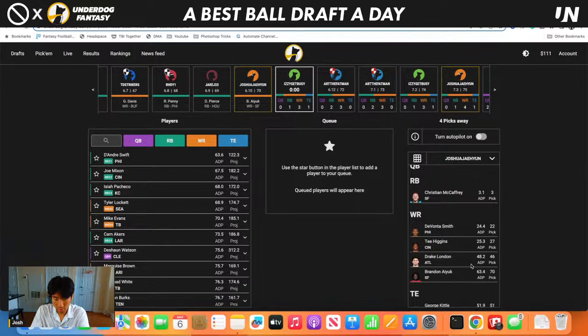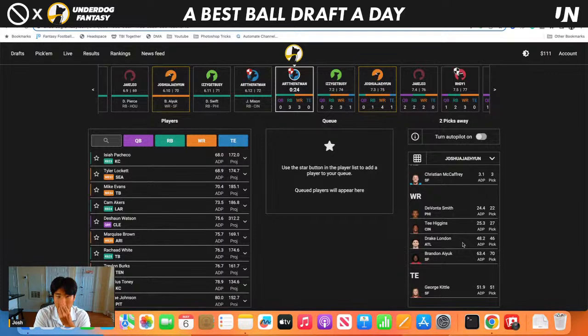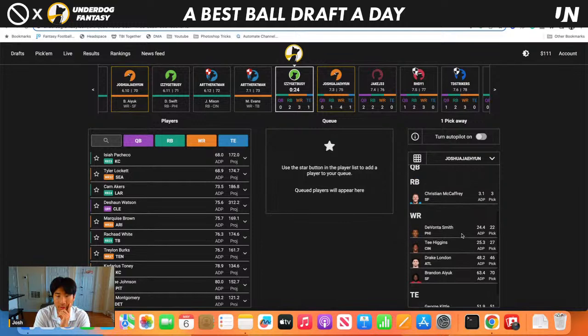Okay, I'm loving this team. If Mixon or Akers falls to us, we'll take one of them. If both get taken, we will take Tyler Lockett. And Mixon just got taken. Please don't take Akers. I will take Akers and then go LA Rams stacks for the win. Give me Akers. If Akers gets taken, we will go Lockett.